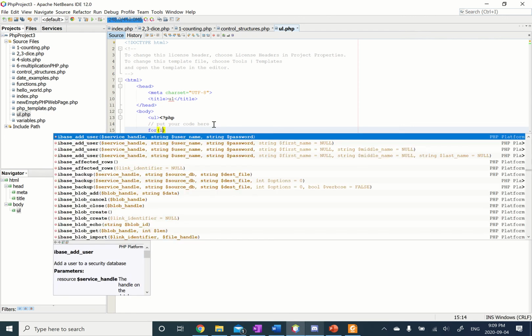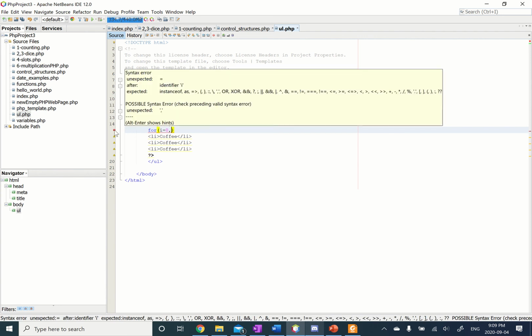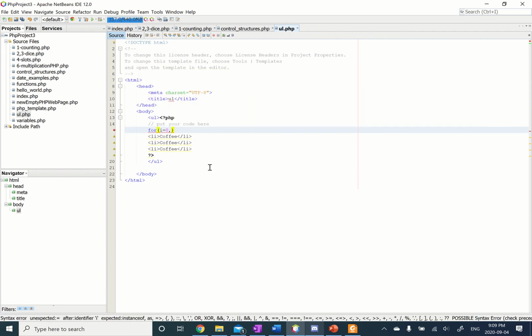Let's say $i equals 0. Oh, we cannot use it like this. Oh yeah, i is a variable. In PHP, the variable should start with a dollar sign.